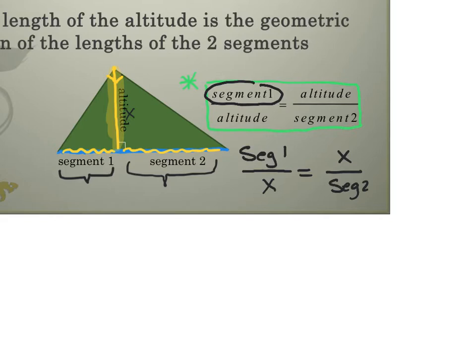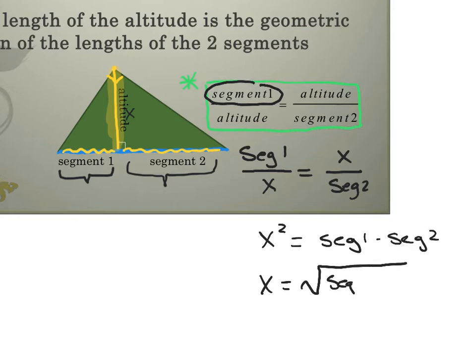Now, if we were going to try to solve this, we would cross multiply, right? So x times x would become x squared is equal to segment 1 times segment 2. You see what I did there? I don't know what segment 1 and segment 2 are yet. We didn't have numbers for them. Now I do the square root of both sides, and look what it's telling me to do. Take the product of the two numbers and then take the square root of them. That's all this formula says, that if you want to know the altitude, you have to know the two segments there. To know the altitude, all you need to do is know the two segments.